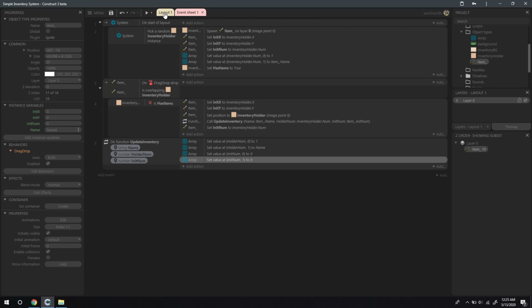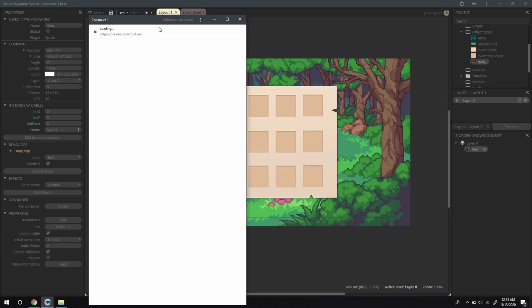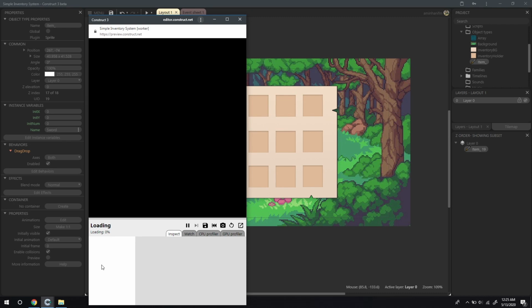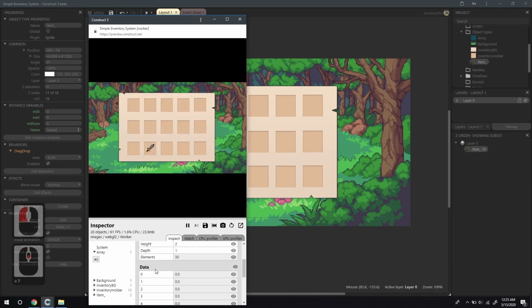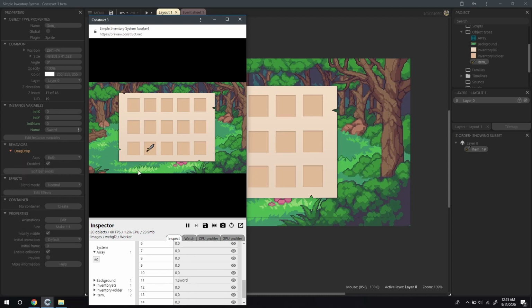Okay, so we'll check the array. First, minus what is in here. I will try to set here. It's changing the position, so it still has the item. That's why I cannot put it here. I will try to put another folder here. See, it's working fine. If your folder has an item, you cannot put it here. It still doesn't have an item. That's why I can put it here.